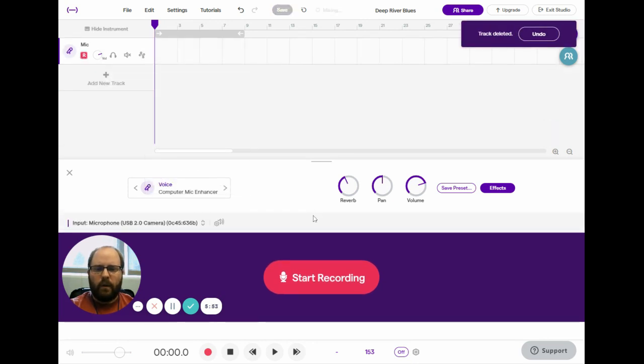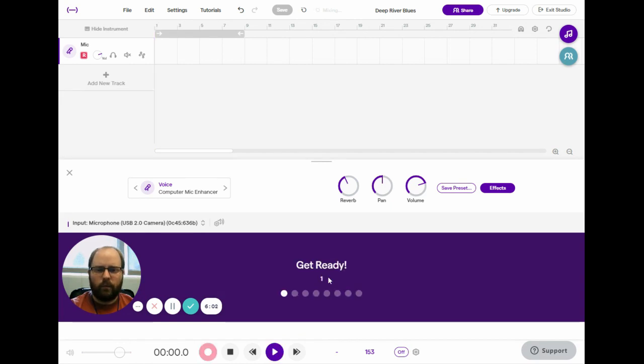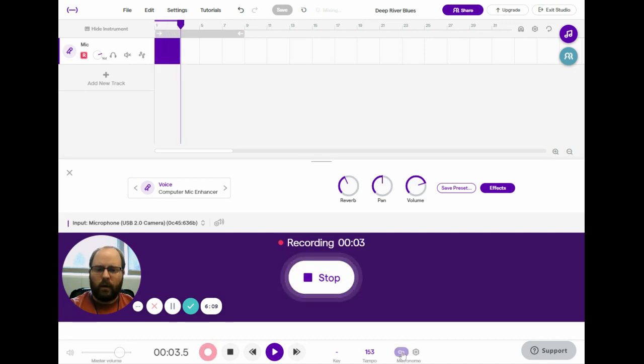Let me show you what happens when you hit record. You hit record, and it'll count down right here at the bottom of the screen. That's the count-in that we set earlier with the metronome settings. So here's what happens. You see it counts down at the tempo that we were going. Right now our metronome's off. We'll turn it back on. So now the metronome's clicking in the background.